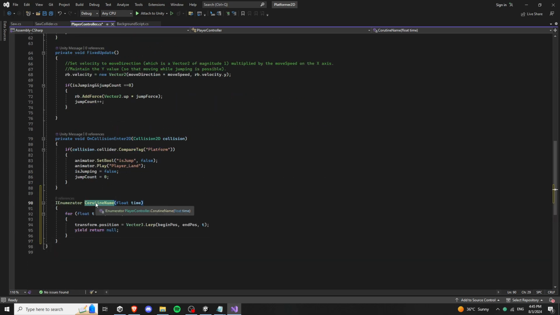Let's call this get hit. We also have a float time, the duration of the animation. Let's call it animation duration to be clear.